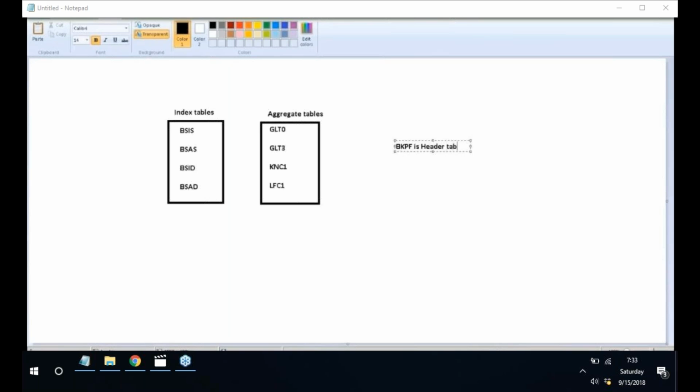BKPF is a header table, and the respective item table is the ACDOCA table.